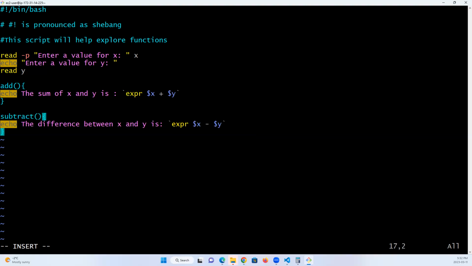So if for some reason we also want to have multiply, for example, we have multiply.